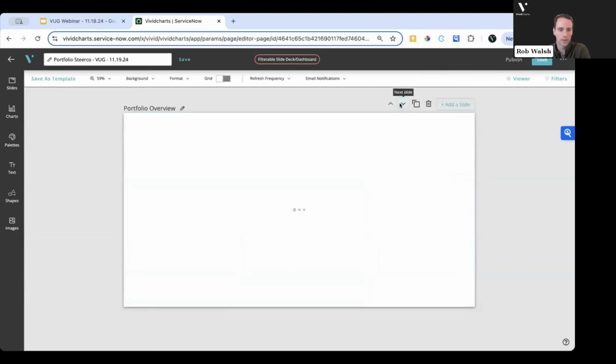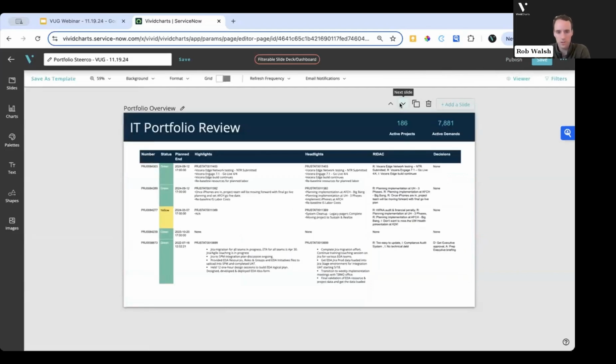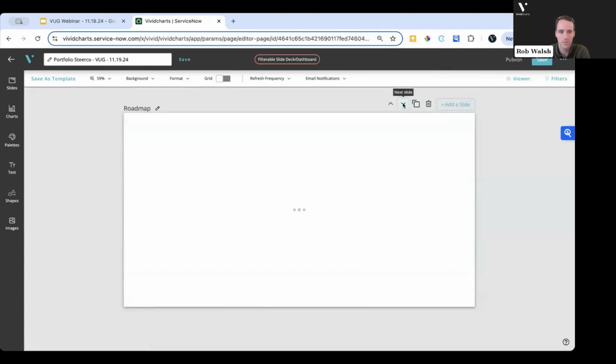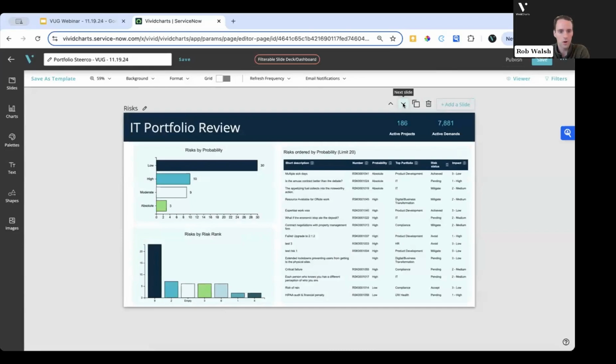Now, as we work our way through the deck, you'll see charts that you've probably seen from the chart library as you've been building in the product. But what I really want to call out is as we're working our way through, most of these charts are still pointing at the project and demand table here. But as we work our way to the back of the deck, we're starting to layer in data and charts that are sourced from tables outside of just project and demand.